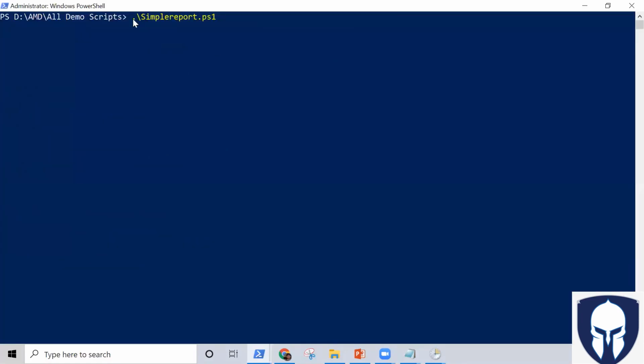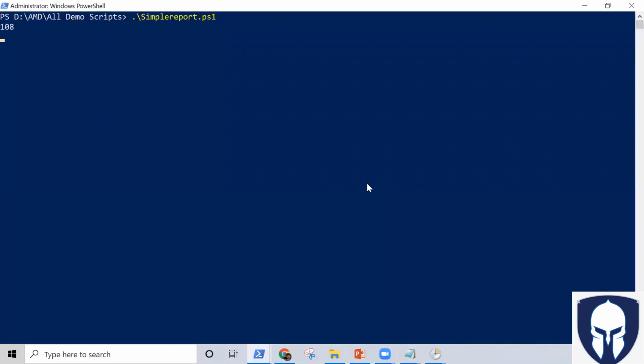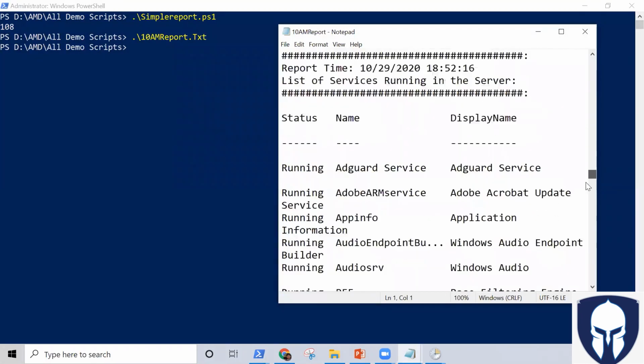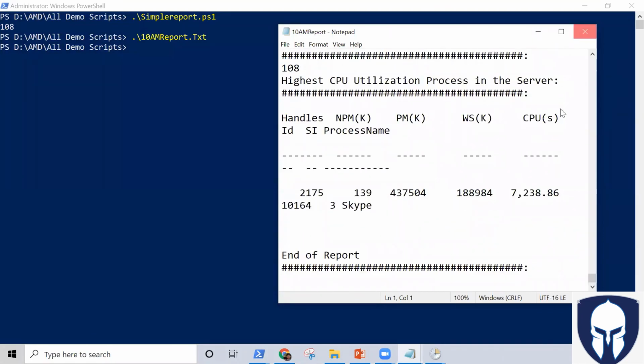Now, whenever I want to run this, if I keep appending from the first line, it will keep appending. Let's say I'm running the report again and opening the file again. It's going to append. You see, it is going to keep on appending, right? That I don't want.